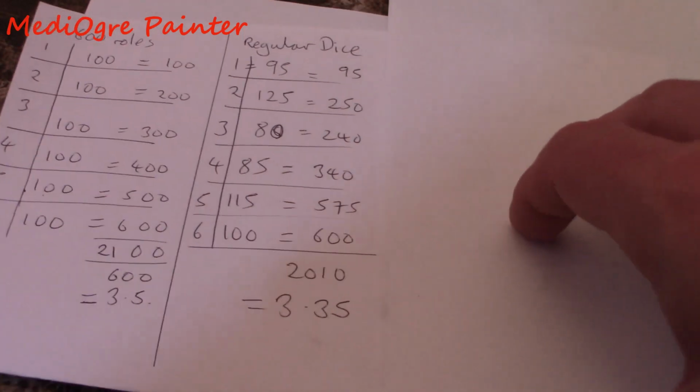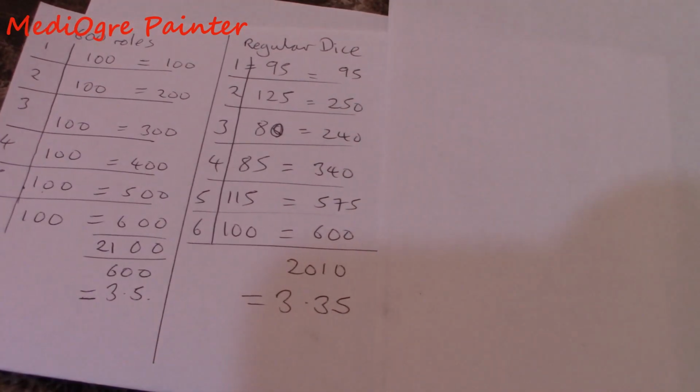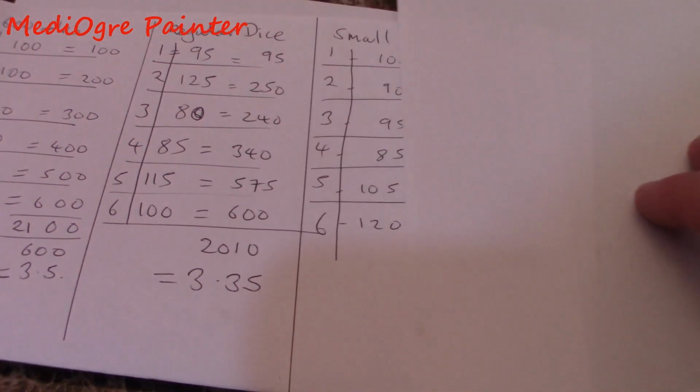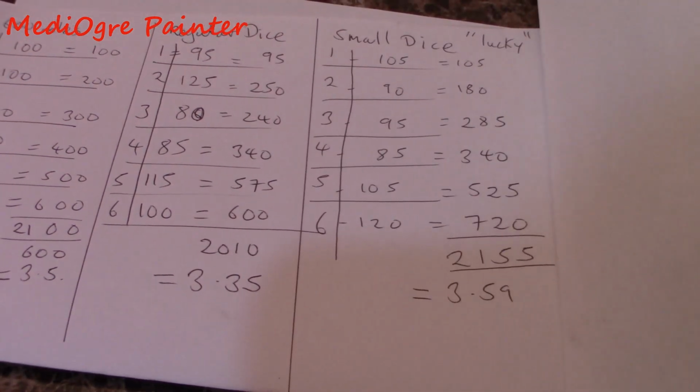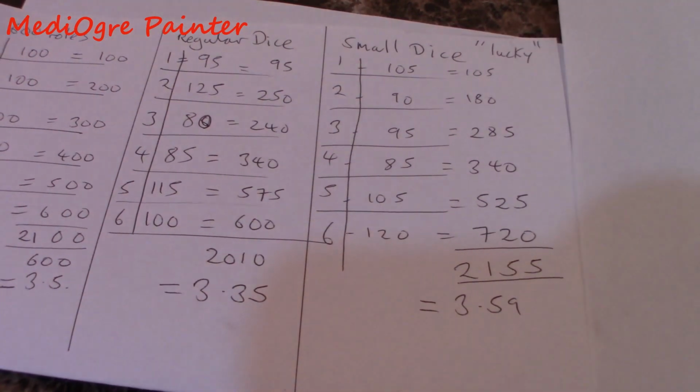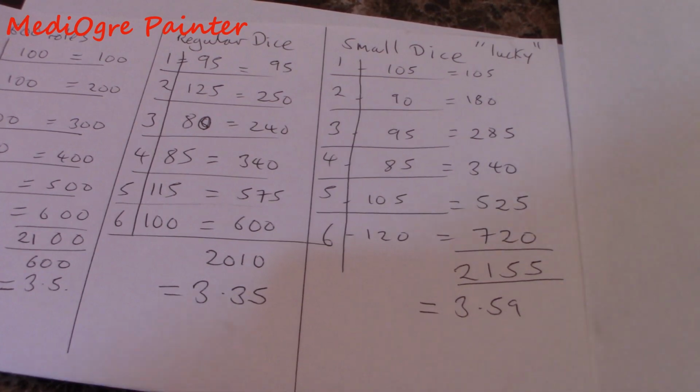So let's have a look at what I would consider my lucky dice, which is the sort of smaller dice, like the ones you get with the First Strike box set and the old Fancy Battle box set. So these are my lucky dice, and I've always thought of them as lucky, and whether that is actually true or not is another matter.